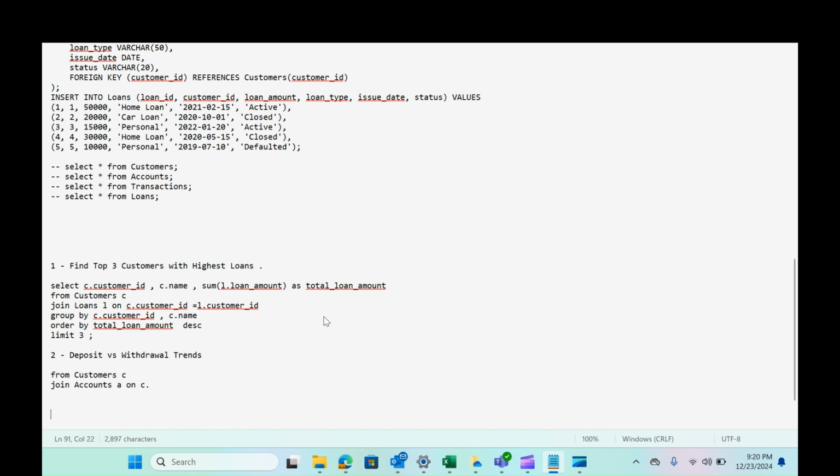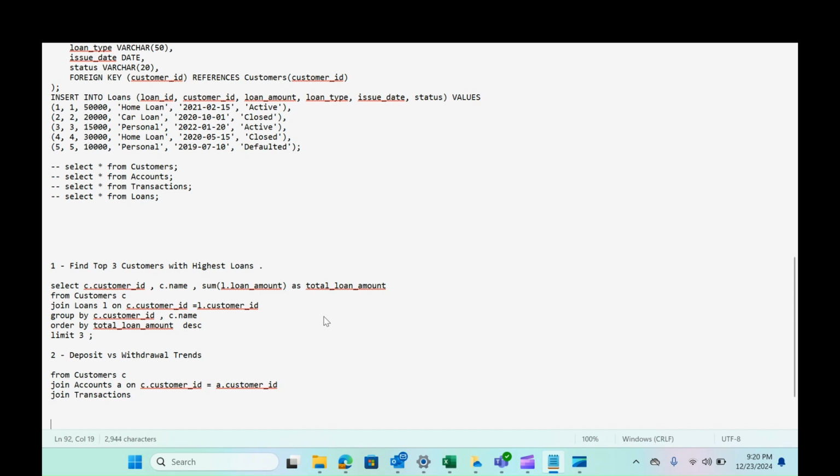C dot customer underscore ID is equal to A dot customer underscore ID. Then again we need to join that particular output with the transactions table.